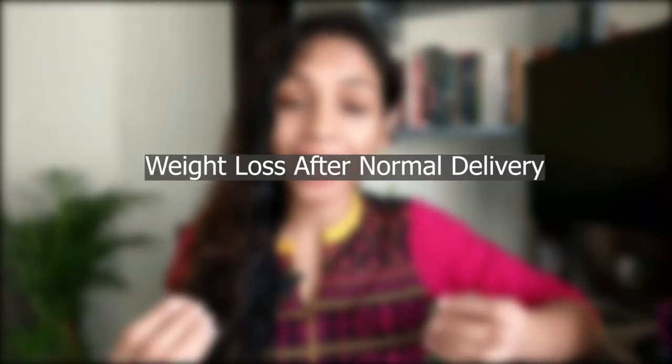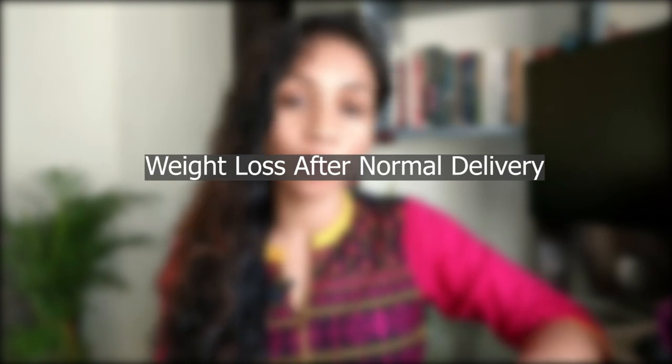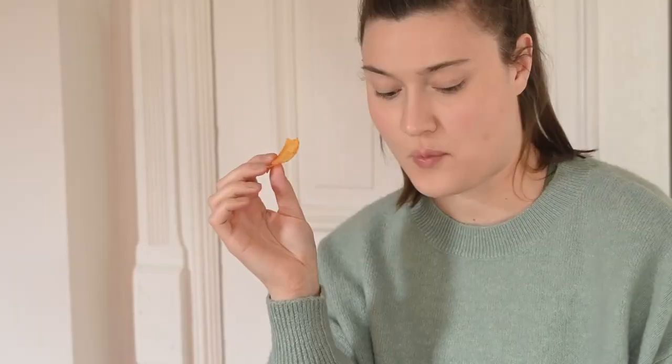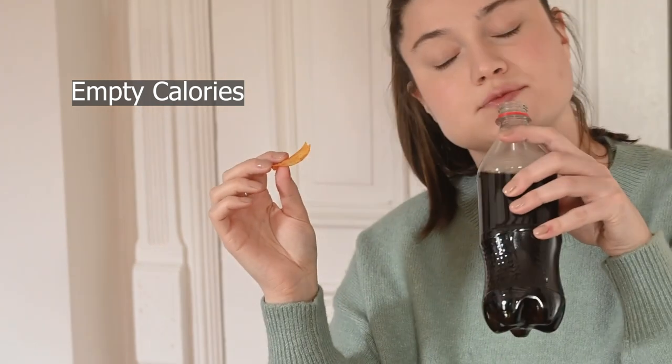I had to adopt a strategy to cut calories in an easy and effective way. I paid close attention to my sugar intake. Sugar is quickly digested by the body, which means it doesn't help us feel full for long. Eating food that doesn't keep you full is an easy way to consume more calories than your body needs, leading to weight gain. Sugar is also defined as an empty calorie.